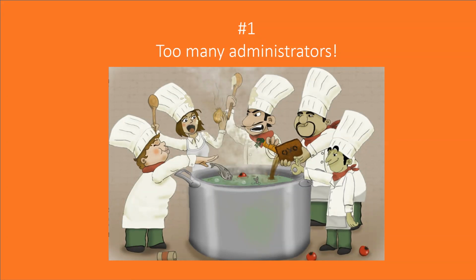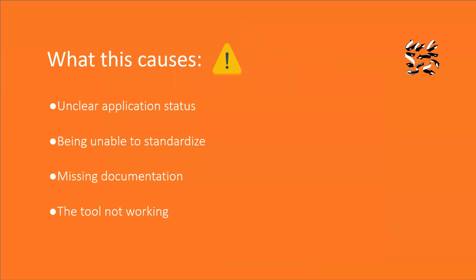But this means that there are a lot of admins around. Some of them know what they're doing, some don't. And as such, the Atlassian stack can get pretty cluttered and pretty chaotic pretty fast. What does this cause? Well, each project behaves differently because each Atlassian admin has set up the project so it works for him, right?